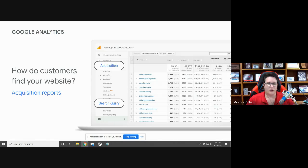So let's take a look at what Google Analytics actually looks like from the backside here. One of the things that they have is called the acquisition report, and it's an ABC report. It's called acquisition, behavior, and conversion. And basically it's how you acquire users. It's also their behavior on your site and their conversion patterns. So you can see where the traffic comes from and how certain channels perform.